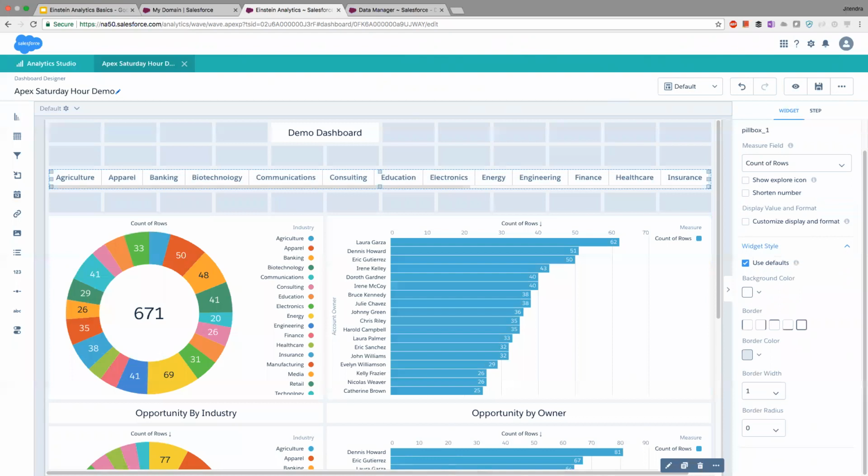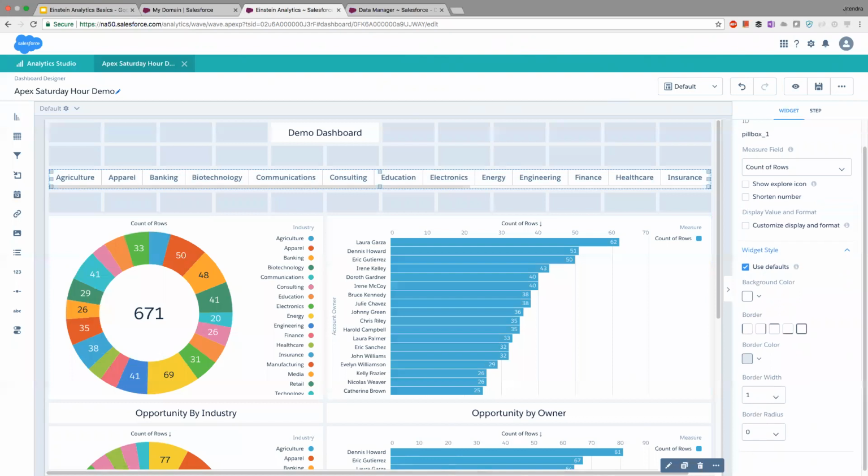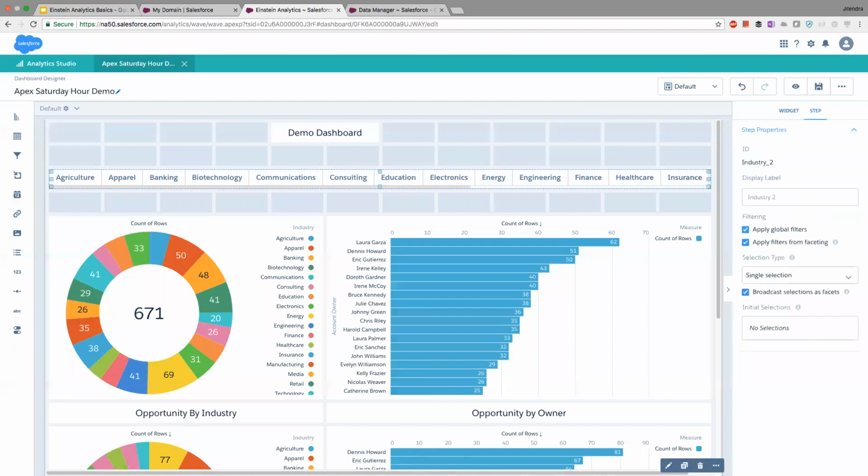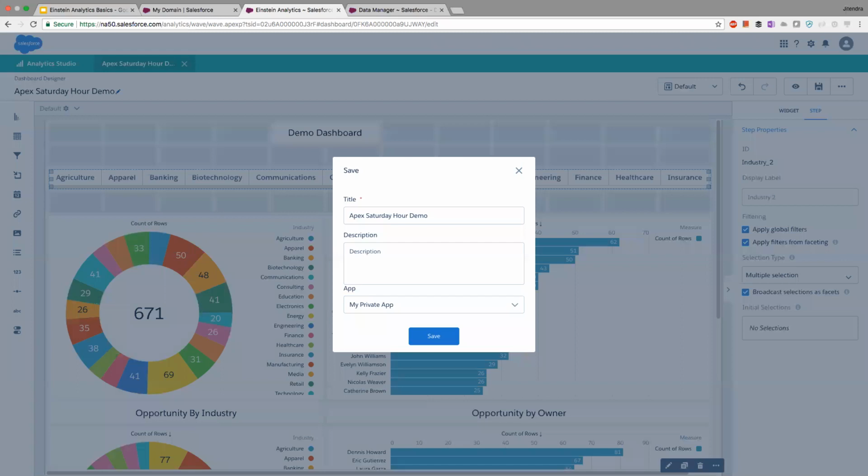It's all learning by doing. If I go to the properties of this, it says you can only select a single value, but there are 3 more: single selection required, multi selection required. I'm saying, okay, we should be able to see multiple options on this filter. So I will save it again.